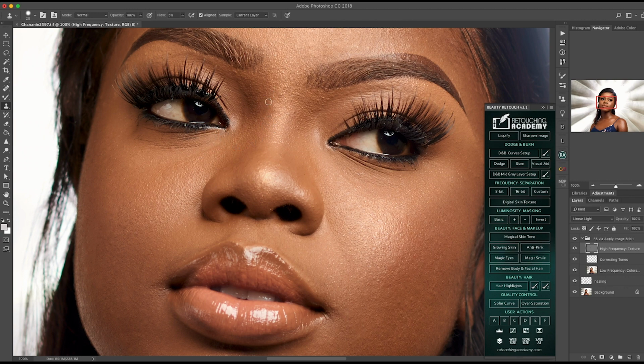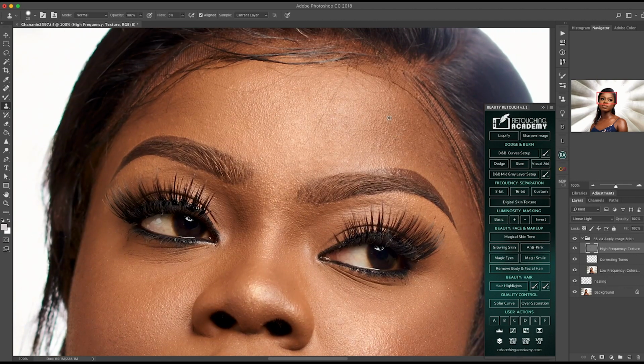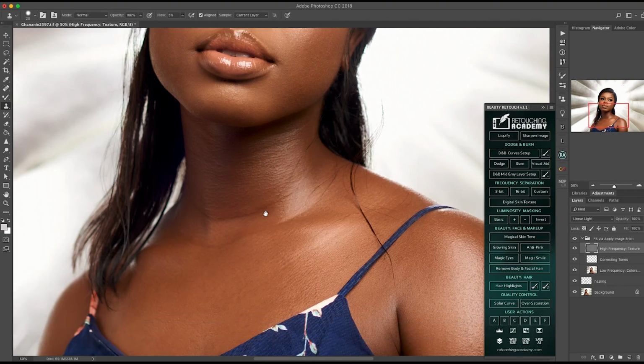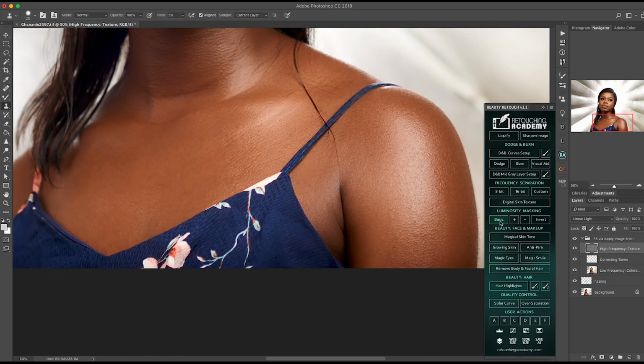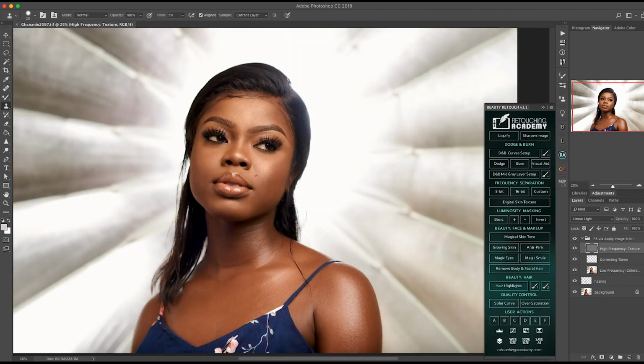So we are still clearing some blemishes, even though we did the blemish remover in the previous video. We are still left with some blemishes to remove, which is what we are doing right here. So let's assume we are okay with what we have here. Let's zoom out and go around. So this is what we have here. Now this is the image we have after using the mixer brush tool on the low frequency layer, and then the clone stamp tool on the high frequency layer.